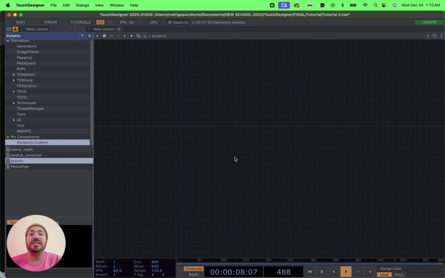He's the one who developed this component called MediaPipe, together with another collaborator called Dom Scott. So MediaPipe is a machine learning tool from Google, and they made it possible to use this tool inside TouchDesigner.